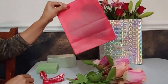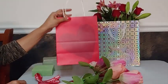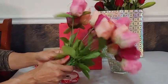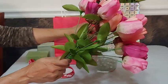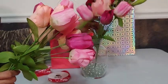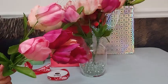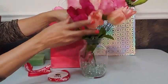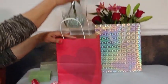And we have the bag. This is the one I chose. Again, you can choose the one that works best for you. And this is so easy. So what you're going to do is you can actually put the vase in and put the flowers in if you like. But just so you can see them, I'll go ahead and put them in first. And we're just going to stick them in here. That's the first one. Next one. And the next one. And then we're just going to take it and place it inside the bag.